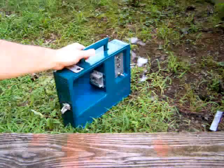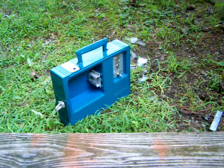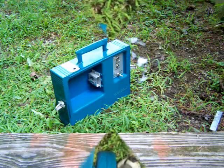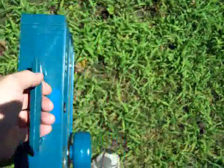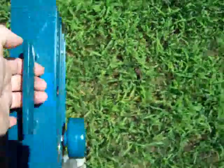Right now we're just going to place it on the ground here — there's a cable underneath — so we can go down the line and trace the cable. We're down about 100 feet or so from the transmitter, looking for the cable. We just passed over a peak in the sound, so we know the cable is right at this peak.